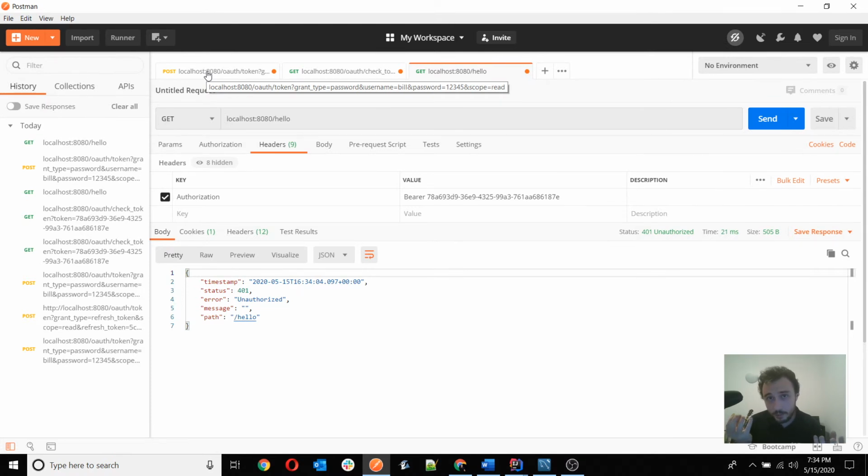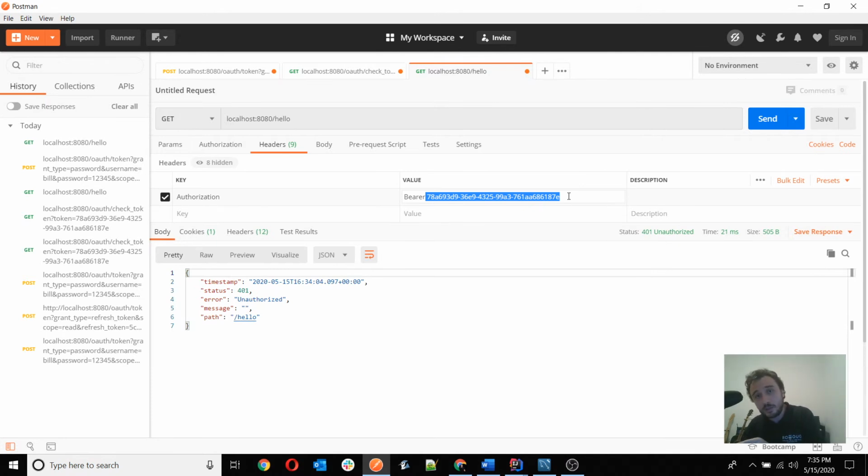So now I really have to implement somehow my resource server to be able to validate this token. It has no way now to know that this token really is valid. When we discuss JWT tokens, which are not opaque, in the next lesson, you will see that the resource server may see that it's a valid token or not in case of a non-opaque token. But with an opaque token, which again means it's blank, there's no information there, without calling somehow the authorization server or finding somehow the details about it, the resource server cannot decide this is a valid token, so it will actually not authorize me.